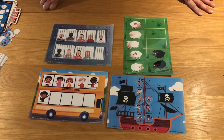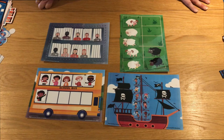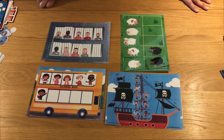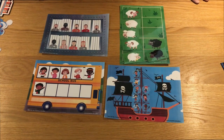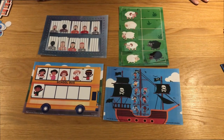I'm going to pause the video now, or you're going to pause the video, and I'd like you to look at those different images and, number one, tell me what you can tell me about the images. Number two, how many are there in each? And number three, how many more do I need to fill the bus, fill the cell, fill the field, and fill the pirate ship? Just pause the video now and have a look.